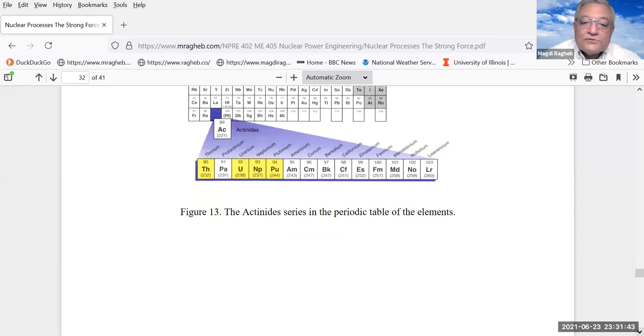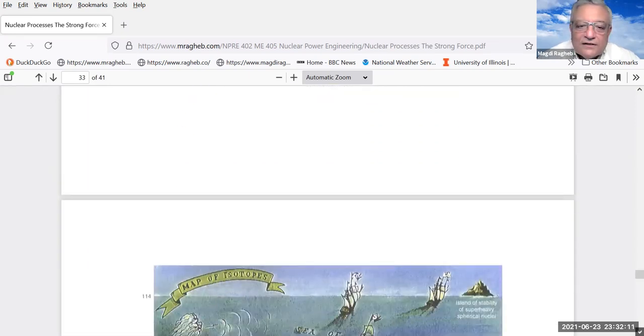The one of practical engineering use is uranium. Thorium has a longer term because thorium occurs in nature 4 times more abundantly than uranium. So it's a much longer term possible isotope for producing fission for humanity. Uranium is associated with neptunium-237 and with plutonium-239. So these are the elements that we are going to concentrate on.